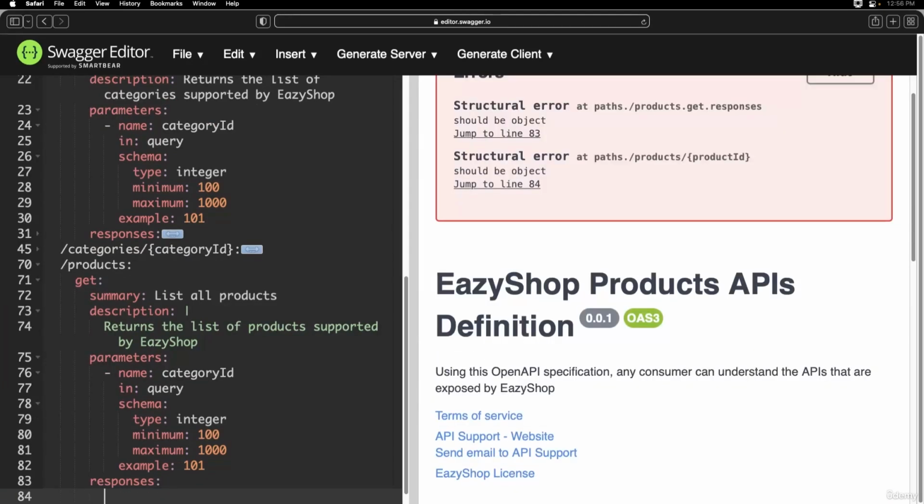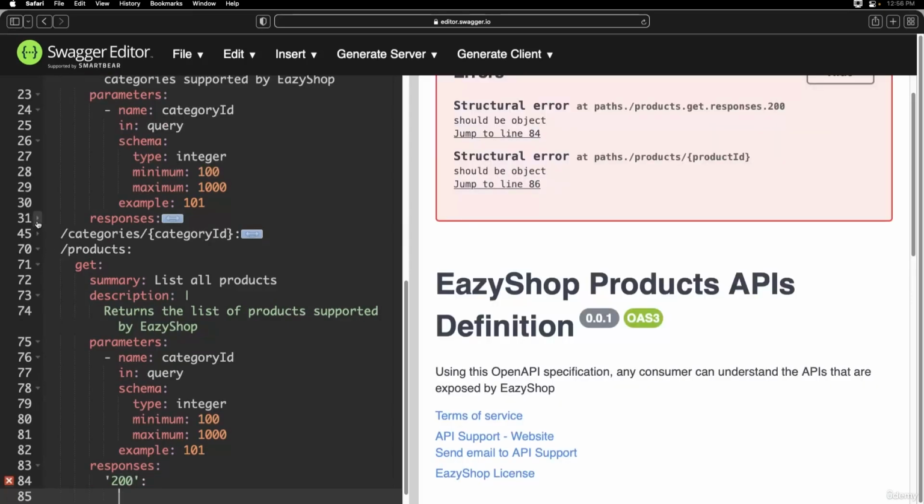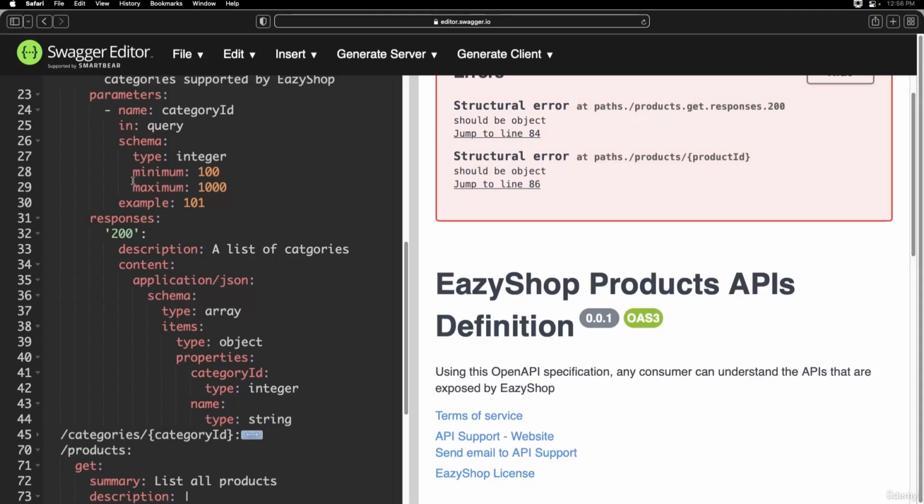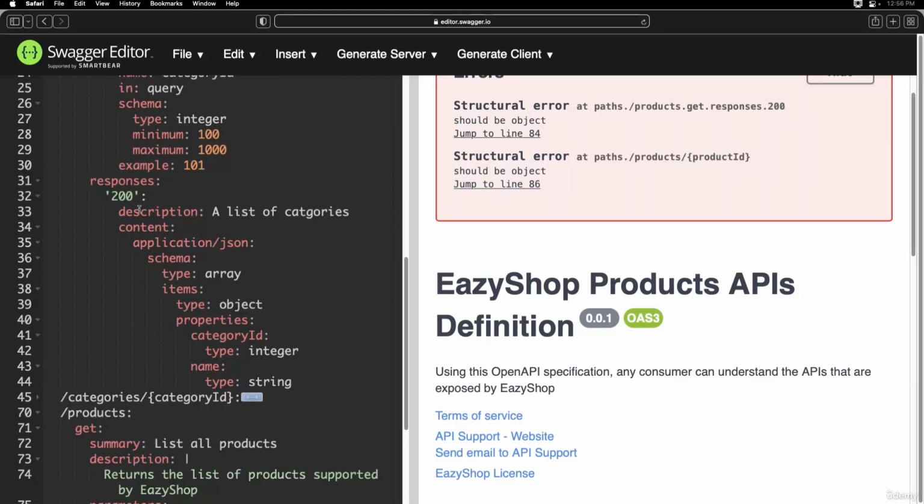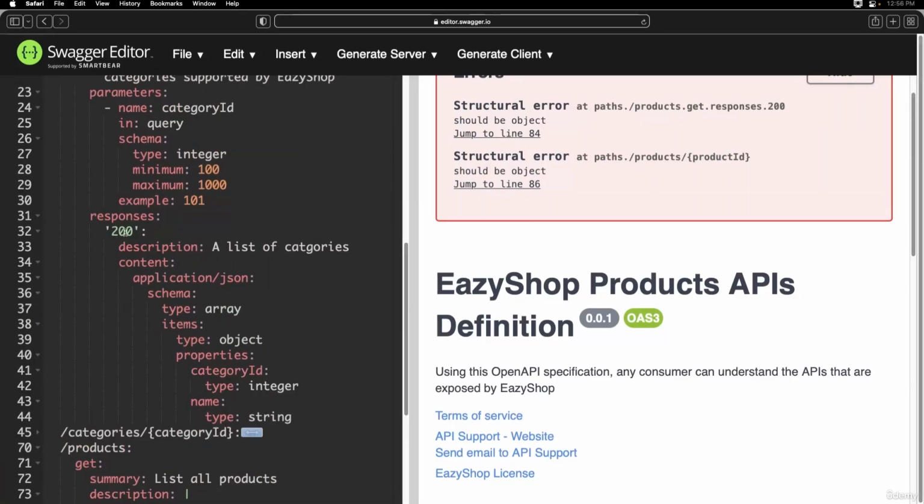And for the responses, since we can define the response for multiple response codes, we have to provide the response code here for which we are trying to explain our response structure. So here I will just mention 200. After this, if you expand these responses under the categories API, you will see once we define this 200, we have to define the description, content, what is the content type, and what is the schema.